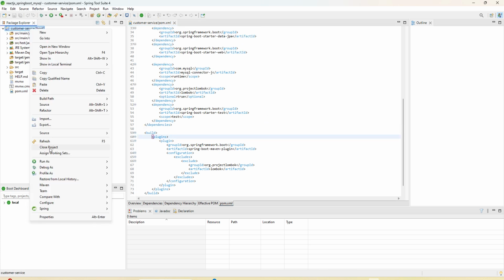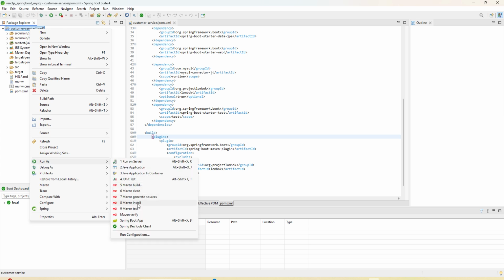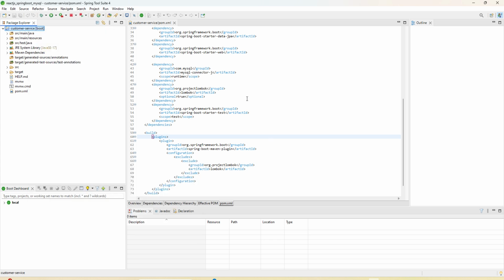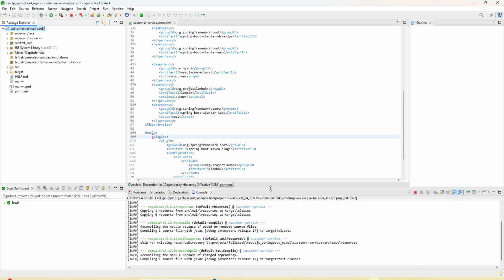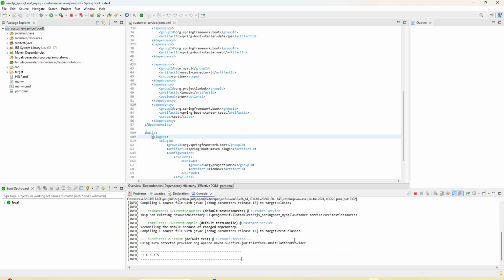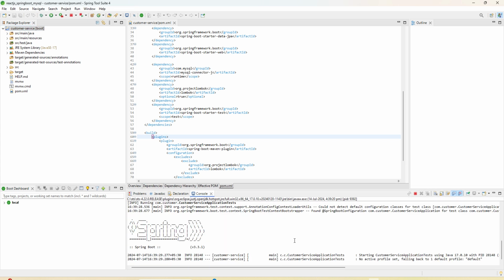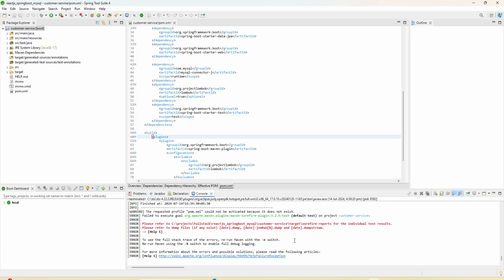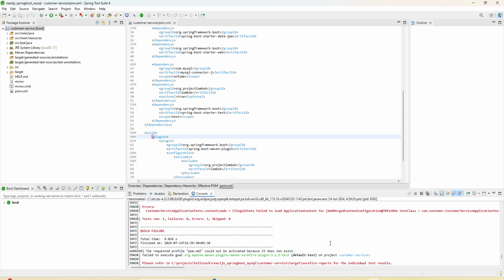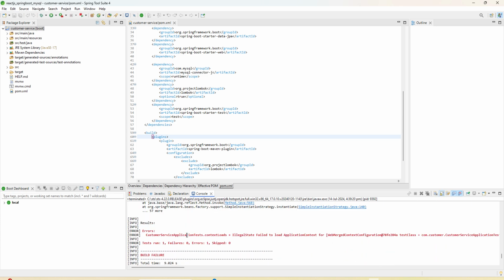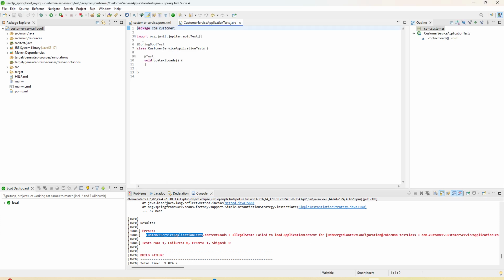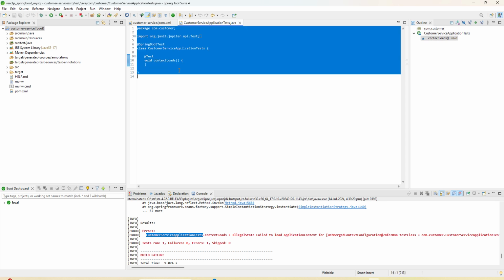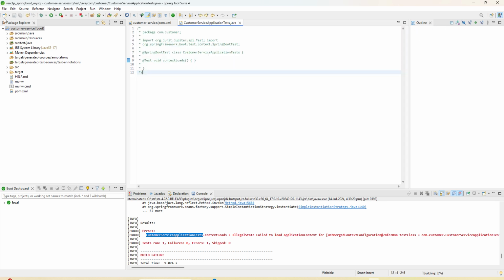Now let us build our project using the run as Maven install command. We can comment out the test class for now.